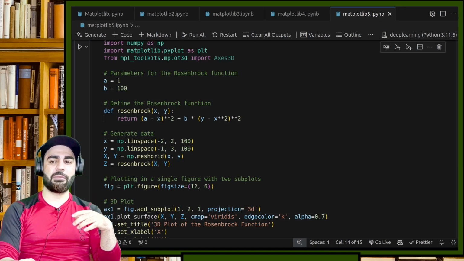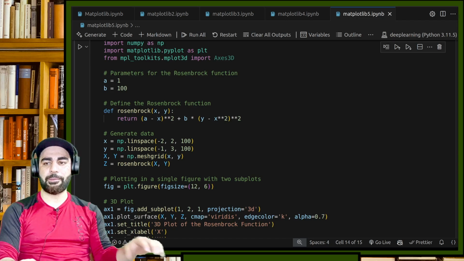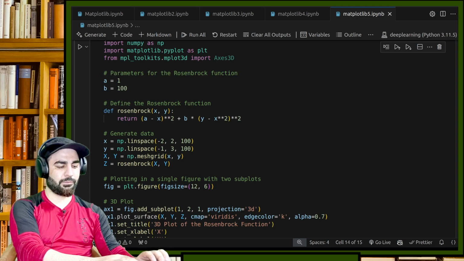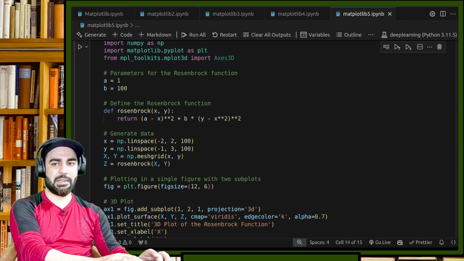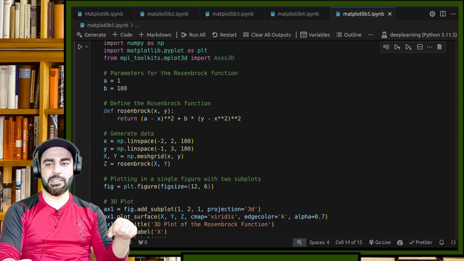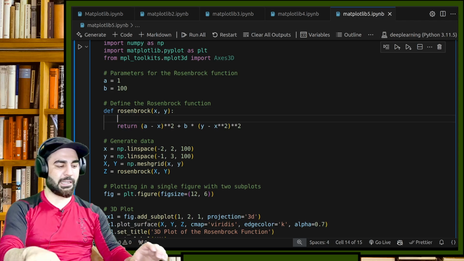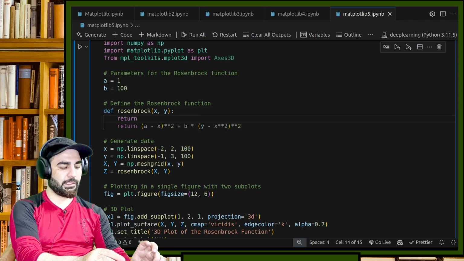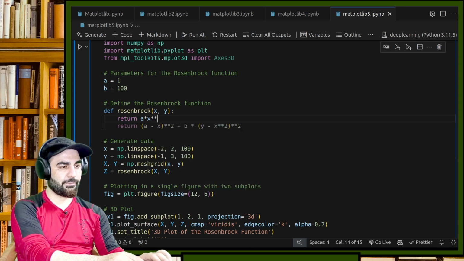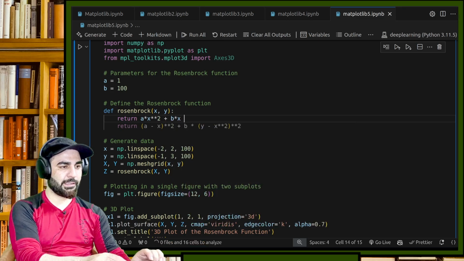If I just get a paraboloid function, give me a second. I can say ax square plus bx plus c. Let me write it like this: return a multiplied by x square plus b multiplied by x plus c.